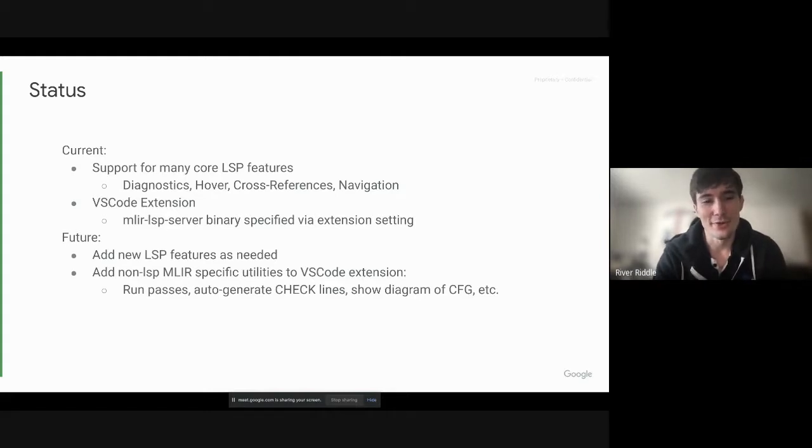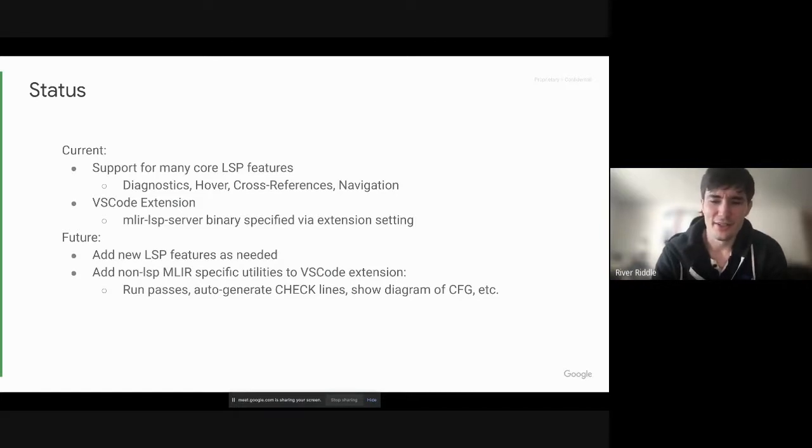And I actually prototyped this thing where you can run passes from inside of VS Code and then show which operations get generated and what they get generated from, which is kind of interesting. There's also opportunities to auto-generate check lines or verification lines because we have all of the information there. So it seems easily doable where we could just auto-generate it for you.